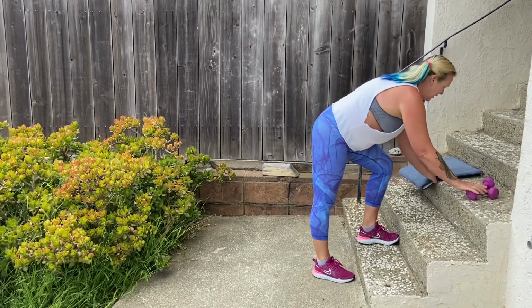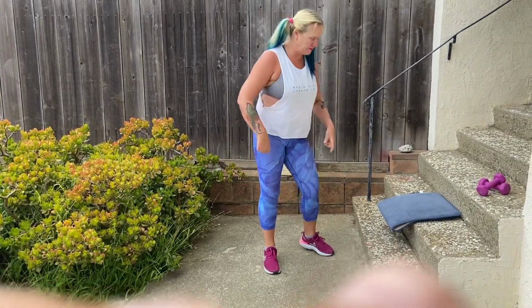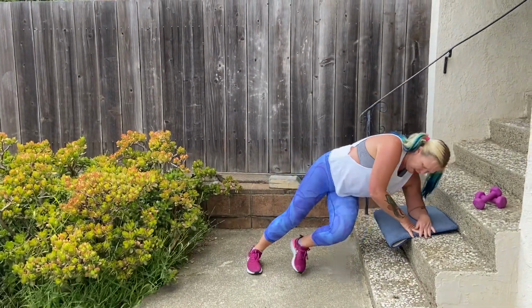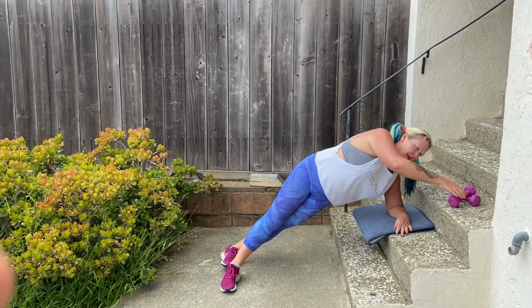Now put those weights down. Come back to that second step. We're going to do a little oblique action. So you're going to go into your forearm. You're going to straighten out those legs. Right leg on top. Grab a weight.